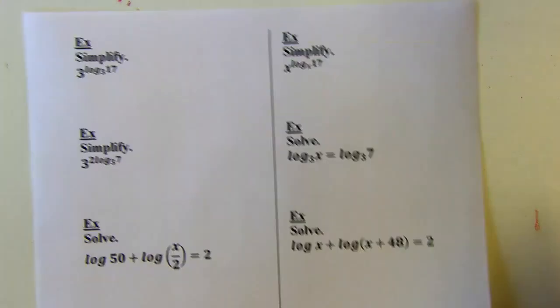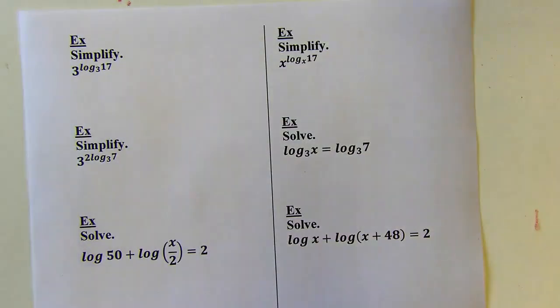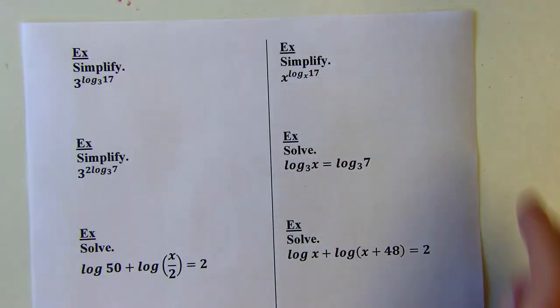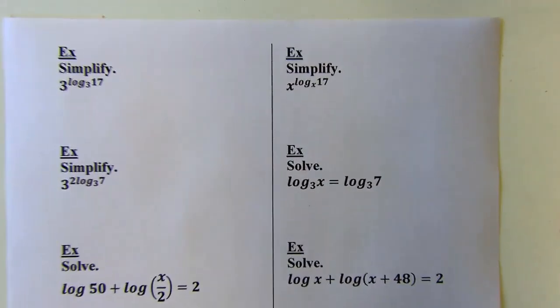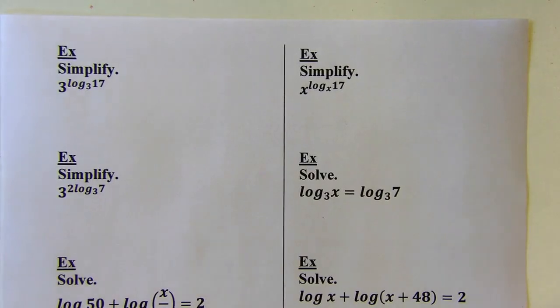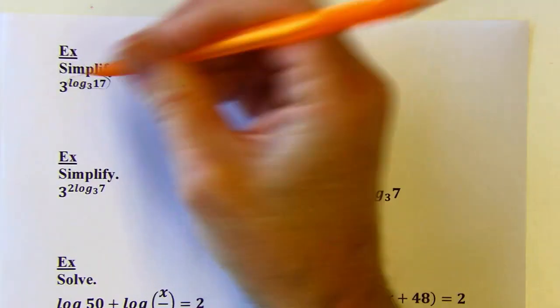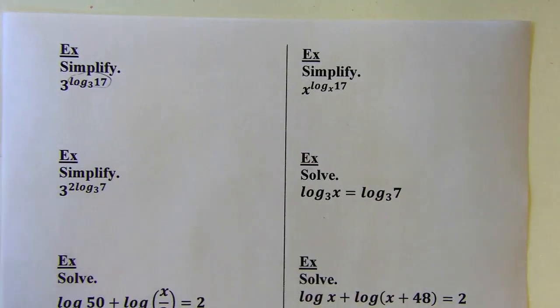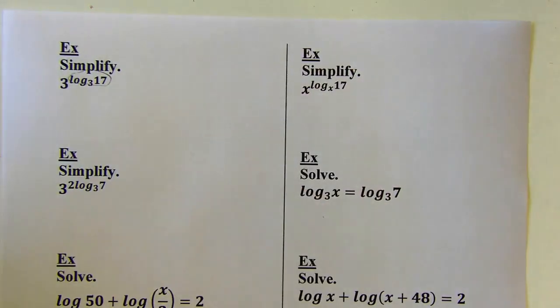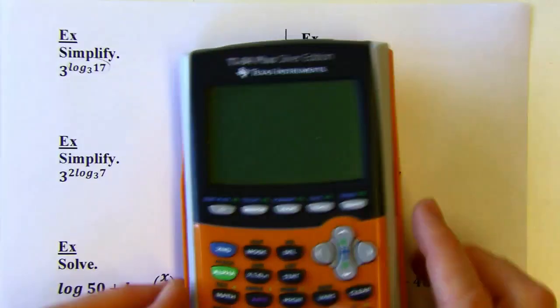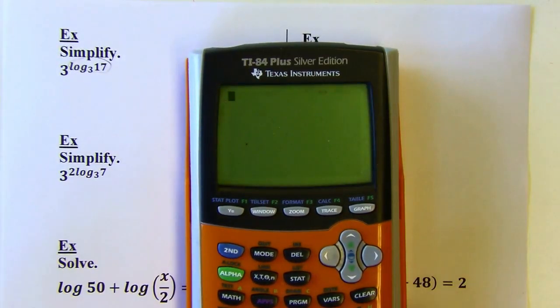Okay, next page. So this asks me to simplify this, and looking at this logarithm, there's no exponents here. It's a little weird. We've got a log that's all contained in an exponent, but I could use my calculator to simplify log base 3 of 17. It would be log of 17 over log of 3. Okay, so let me go ahead and do that on my calculator. That would be using the change of base formula. I'm going to write it like this, okay?